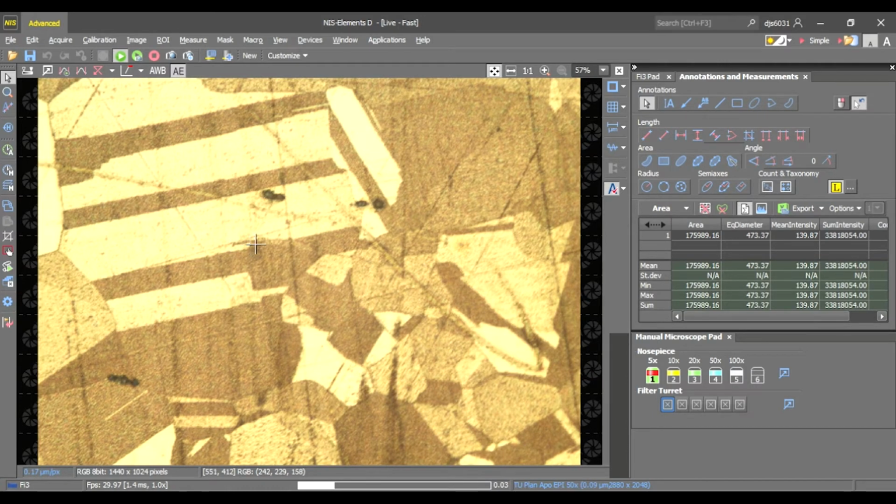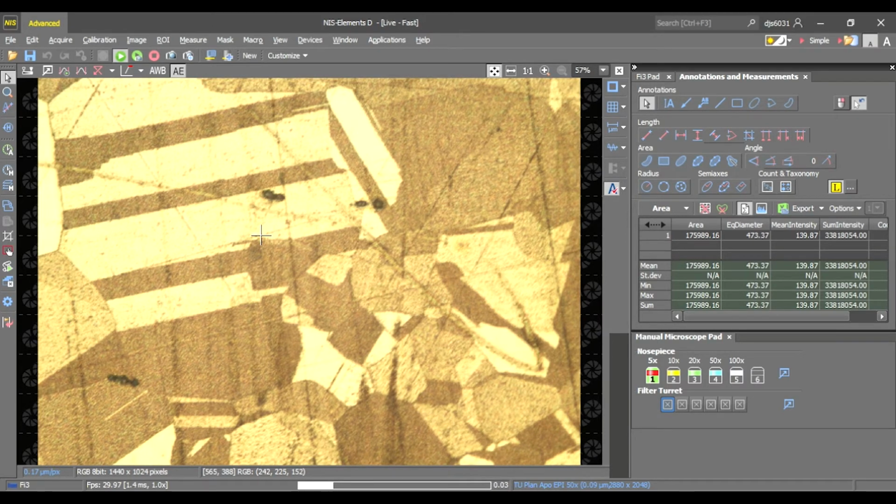So now we're up at 50x, and we want to look at a polarized image of this with polarized light. Sometimes you can see topographical features and things like that with polarized light. Sometimes different etchants show up differently because of the difference in thickness and the way they refract light. So using polarized light can give you some interesting results.